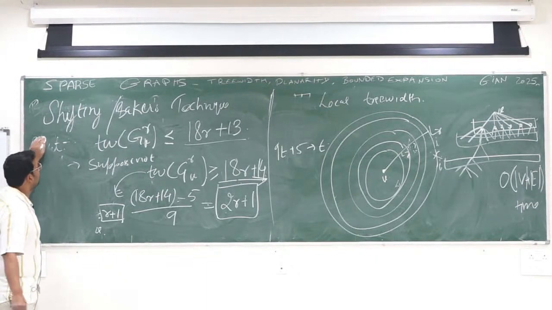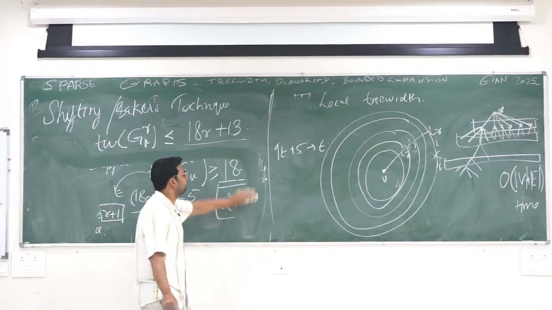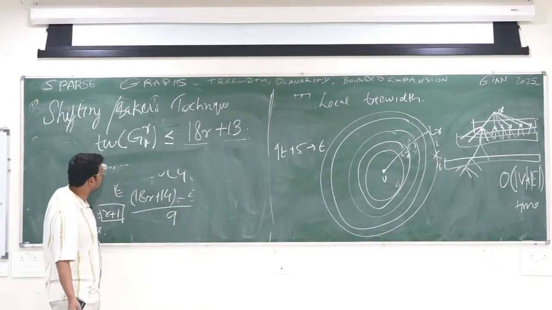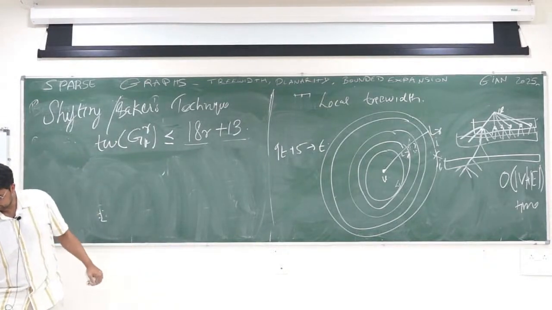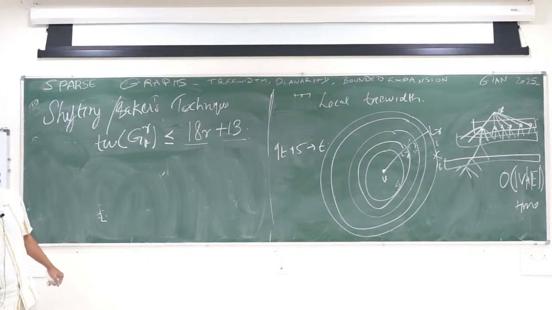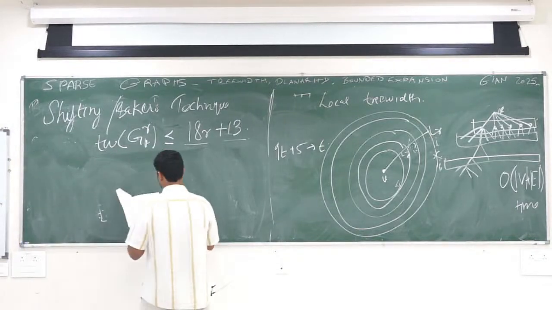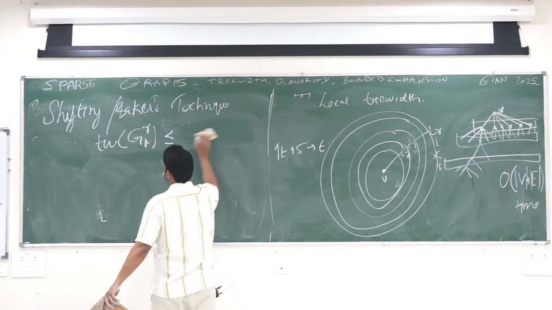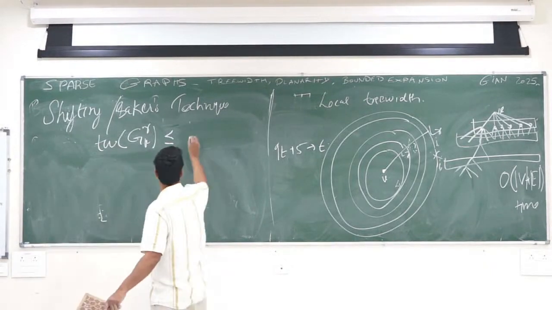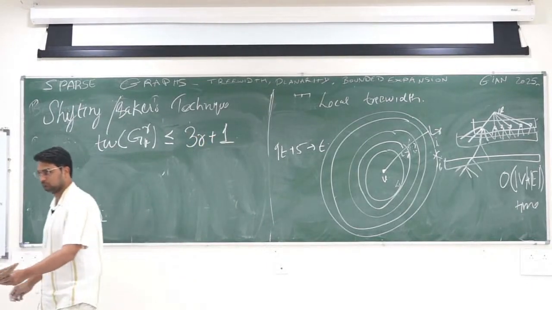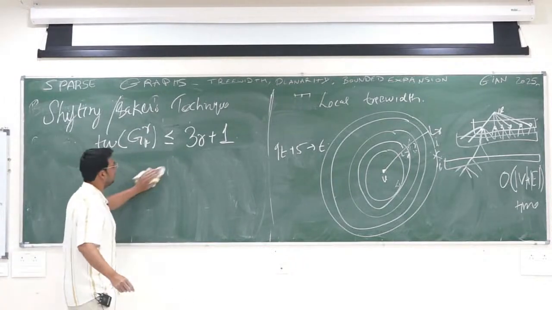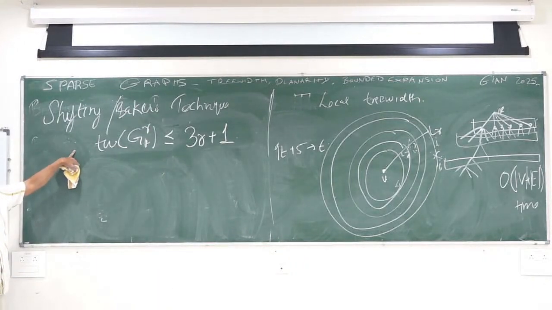Now, I just wanted to show you that we can obtain this using our knowledge. But this is not a good bound. The good bound is that for this particular thing, your treewidth is less than or equal to 3r + 1. This is not something we have proved, but this is the best bound. It is more difficult to prove, so that's why we prove a slightly easier bound.